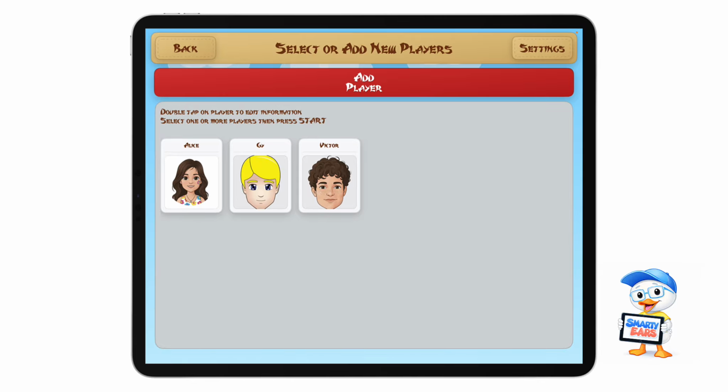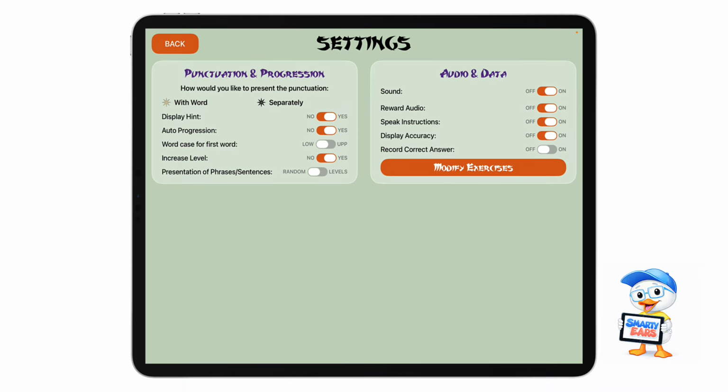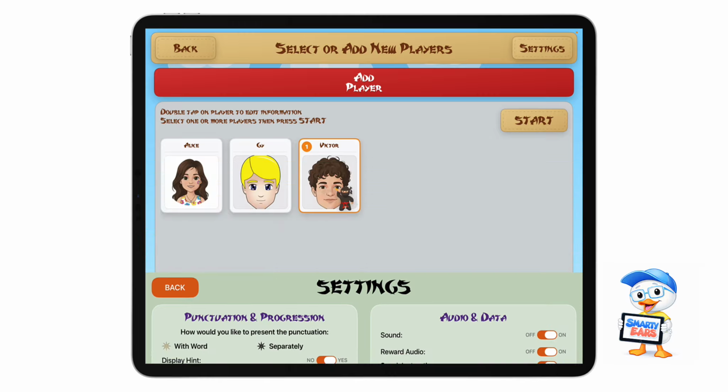Now, this app allows you to play up to 5 players at a time. Can I go ahead and play just 1 player? Yes. So I'm going to go ahead and just do a quick display of just 1 player. Then I'm going to go back and play a multiplayer game. This is really useful if you have more than one child that needs to work on these skills. Now, before I proceed, I want to just quickly show you that there's a setting. We're going to go back to it later on.